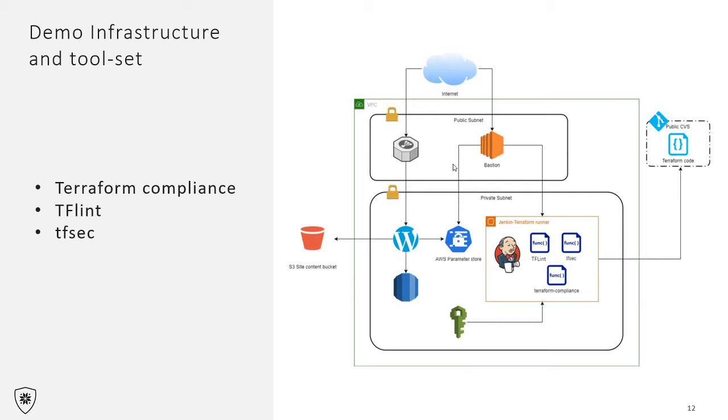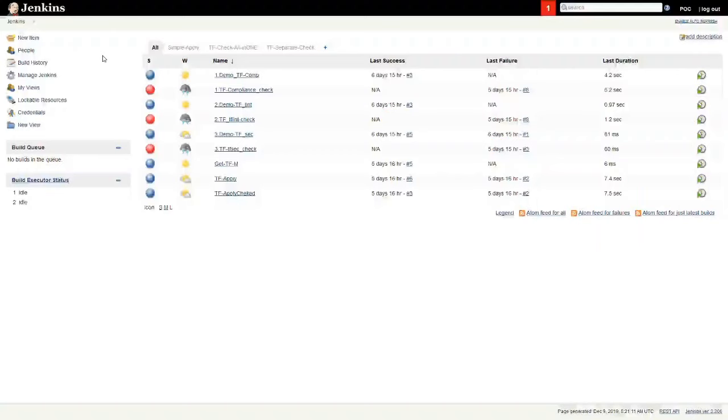So thanks, Igor, for his presentation and a little bit of information about our infrastructure that we have prepared for this demonstration. It consists of several EC2 instances in AWS and the WordPress website. So we use Jenkins as a runner and several security and not real security tools for Terraform source code. These tools are TF-Lint, DevSec, and Terraform Compliance. So we have a source code published on Git, and we use Jenkins for applying it using Terraform. So we have prepared a pre-captured demo, and I will comment on it for you right now.